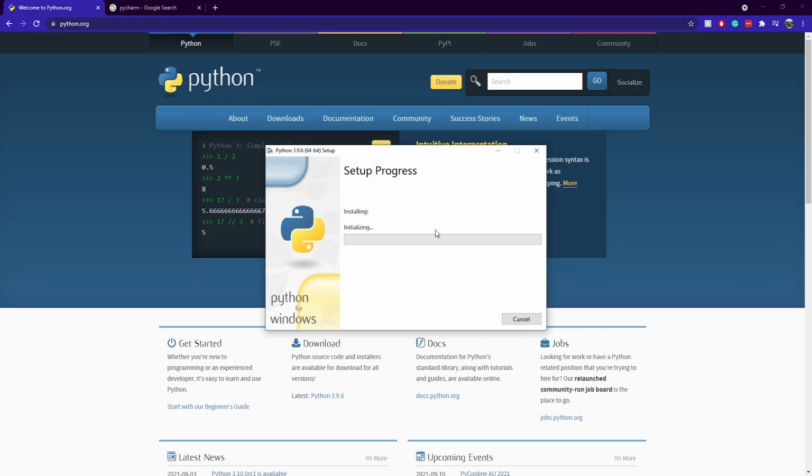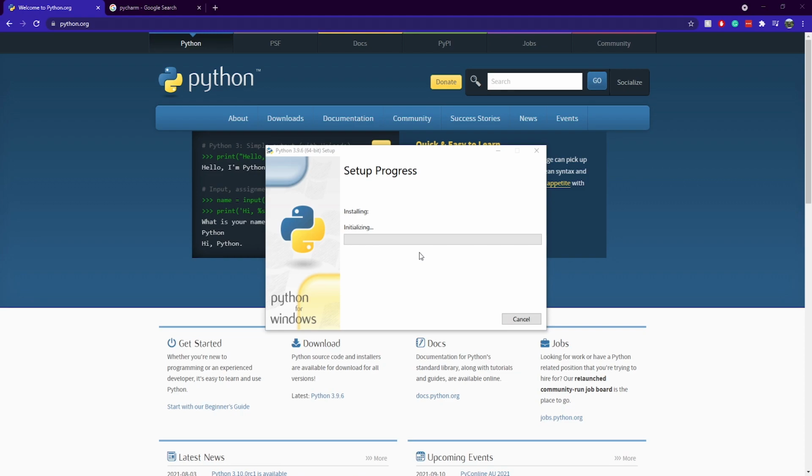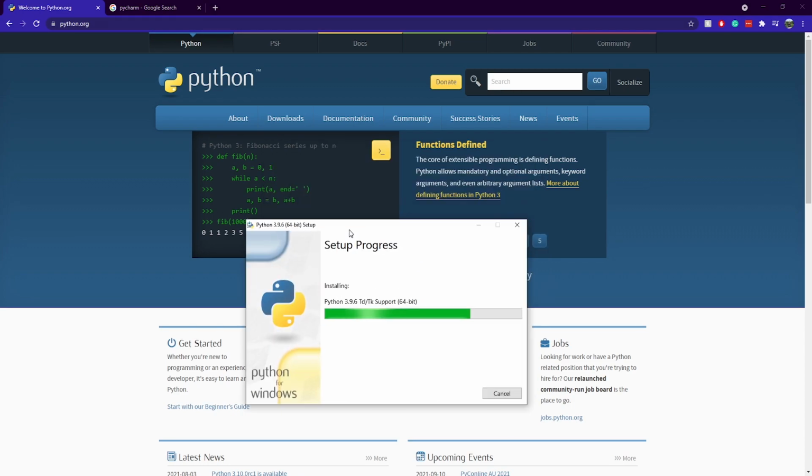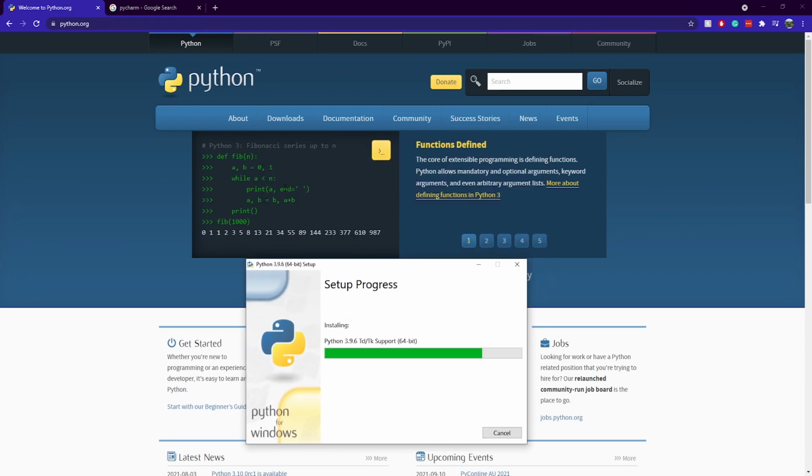We could just go ahead and click install now. If you don't have admin perms, you can unclick install for all users, and then that'll just install it for yourself. You don't need admin perms for that, which is the great thing about it. If you're using a parent's laptop or something and they've got it locked down, you don't have admin. That's kind of the good thing anyway. Installation doesn't take too long, so I'm happy to just sit here. We'll pull this down a bit, and then you can see some basic code up here as well.